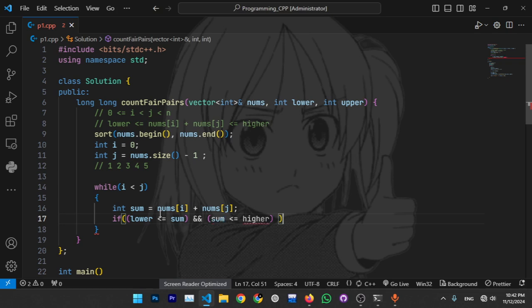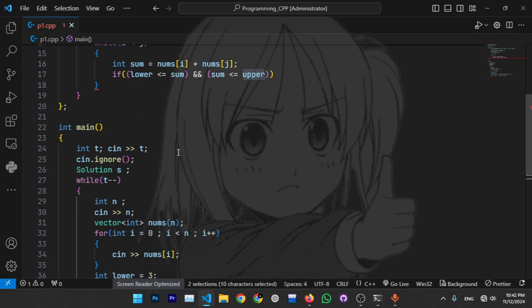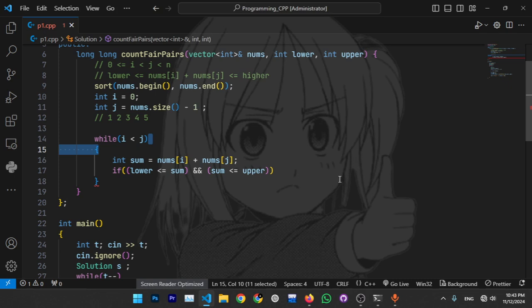Sorry, not higher, it's upper. Also here I should write upper, not higher. By the way, I first select the word and press Control D twice to select the same word in this code or below. It doesn't affect the upper, it goes to the next line. You get what I did here.